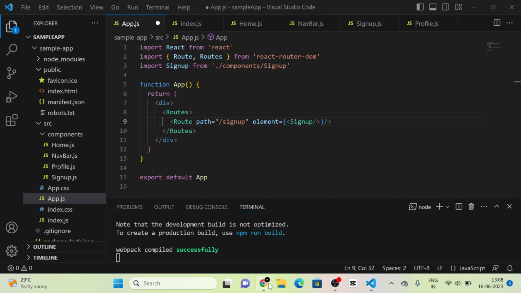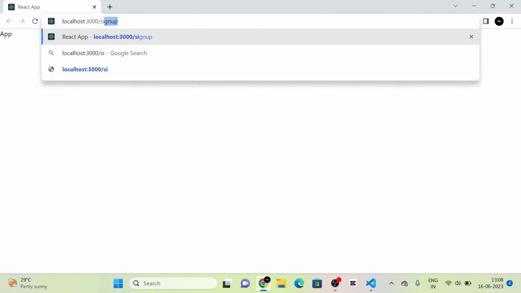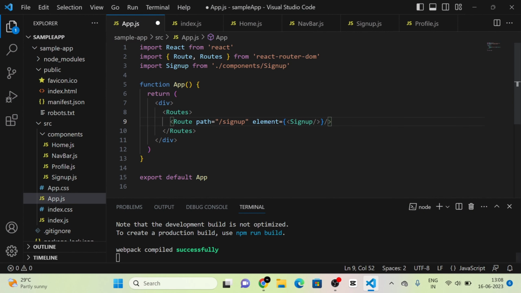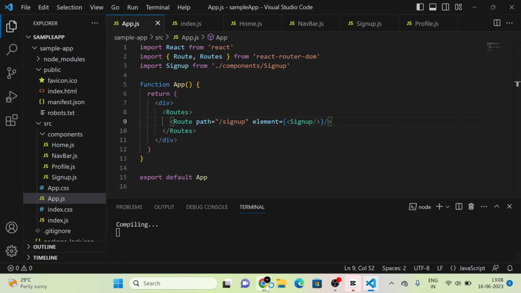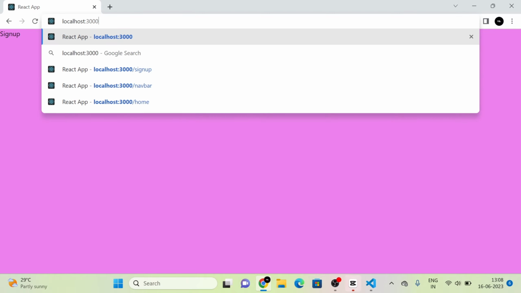So now when we go to the project and when we give the address here, sign up, you can see that, okay, we have to save the file. Okay, now you can see that. So first we are in the app.js file.